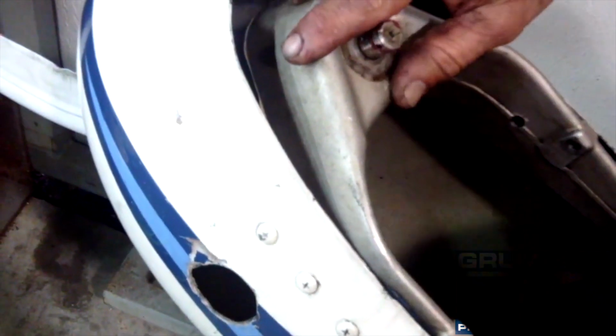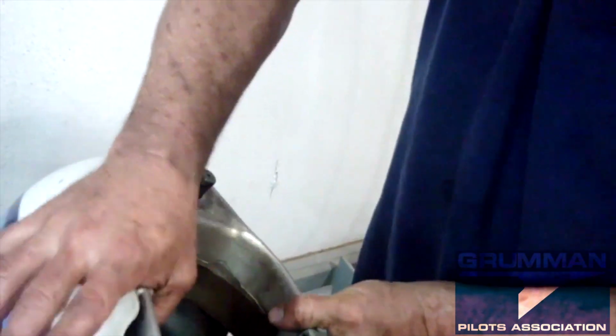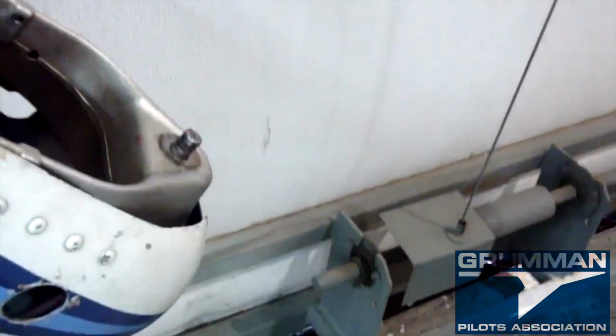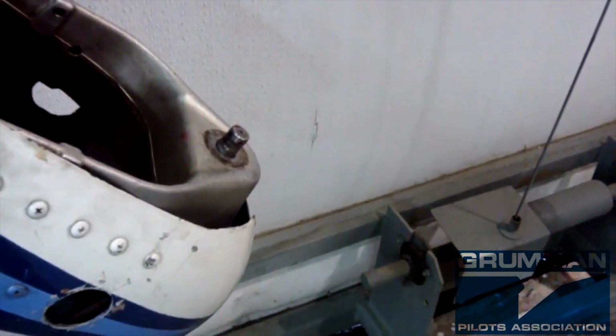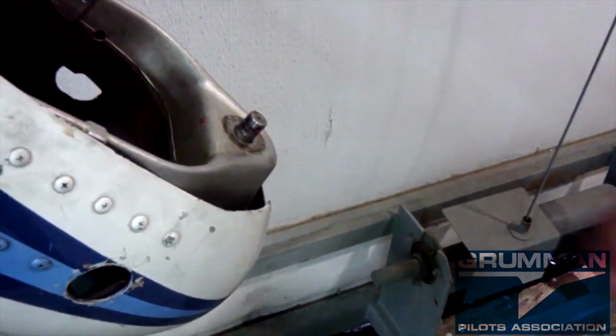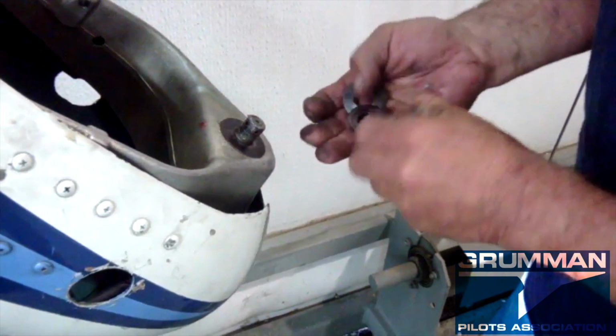Now the fork is on, and we can spin it into final position and make sure it's fully seated. And we do that by making sure we hit the stop. So now we just put the bevel stack in place. We've got them all clean and ready to go back. So the first thing to protect your fork goes the big stainless steel, and then the bevel stack.